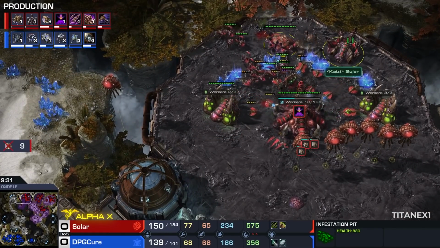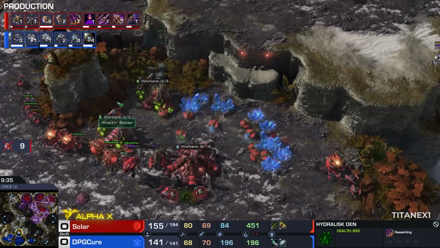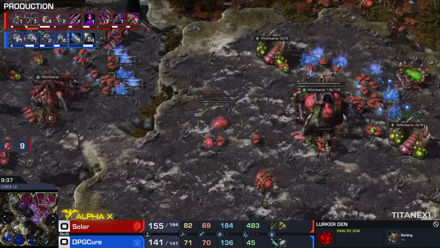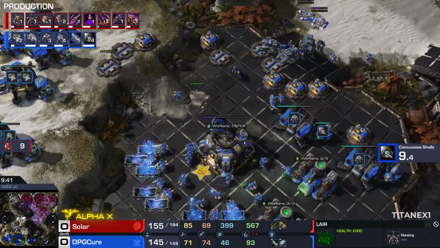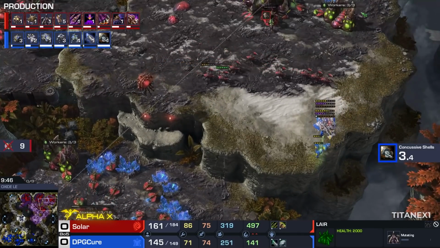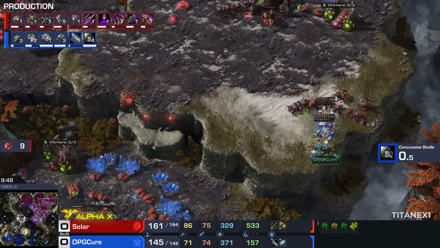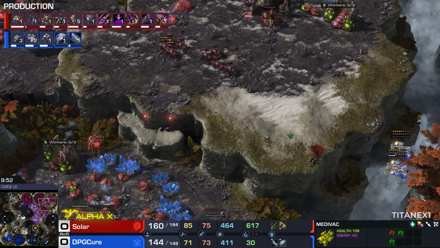Solar does actually see the Infestation Pit. Sees the Hydralisk Den. Knows, okay, there is the potential for some lurkers. And we do, in fact, see the Lurker Den coming down. See Hive Tech on the way, which allows those upgrades to come through for the Zerg. Trying to get a little bit more damage here, but unfortunately, Roach is in position. I'm not going to allow that to happen.